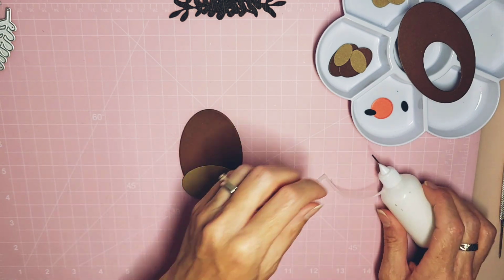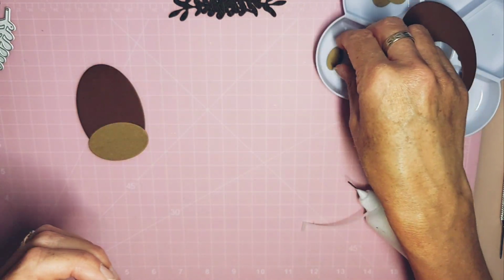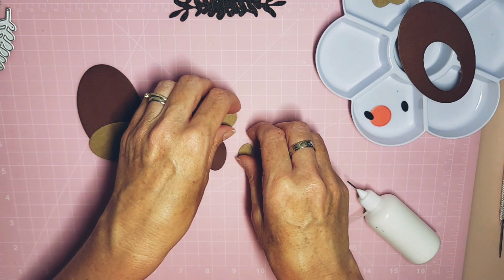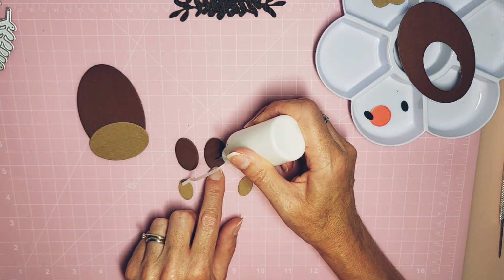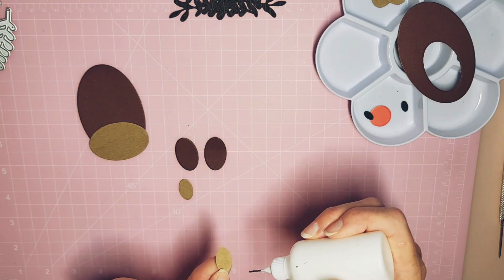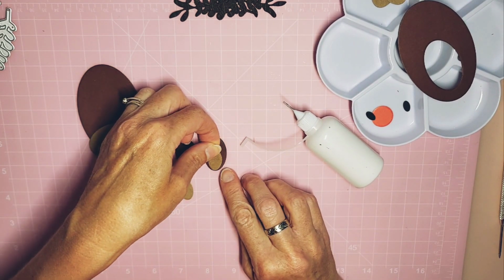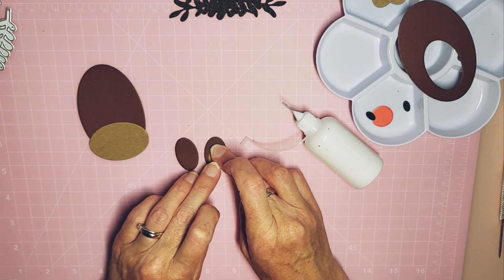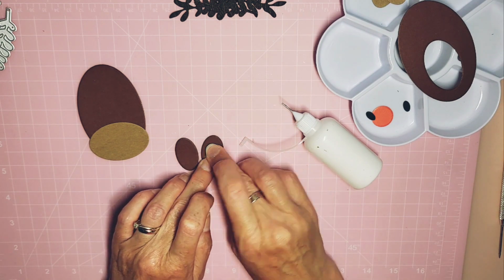That's the first bit. Let's put that to the side a minute. Now I'm going to take his ears, which is the 2 chocolate bits, and then the inner bits for the ears, and I shall put them on down the bottom of each one like that. That's one.